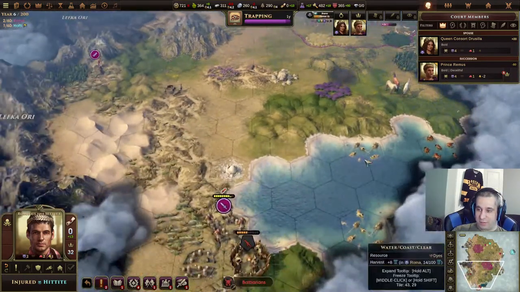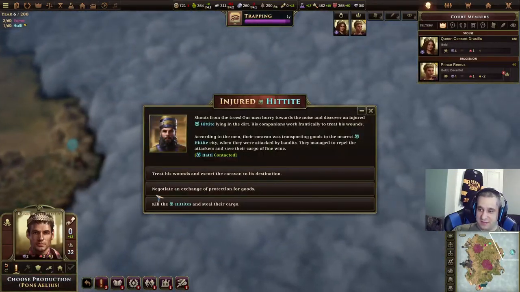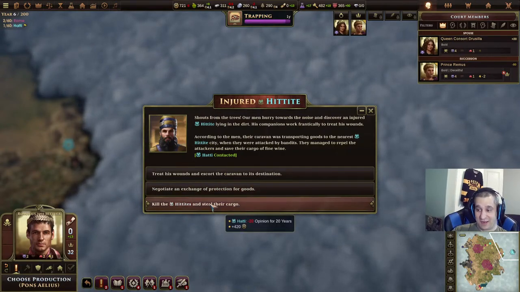All right, so what are we doing here? We're just flapping our gums. All right, so this event that we accidentally misclicked. So yeah, we traded some training for gold, or we could kill the Hittites and steal their cargo.